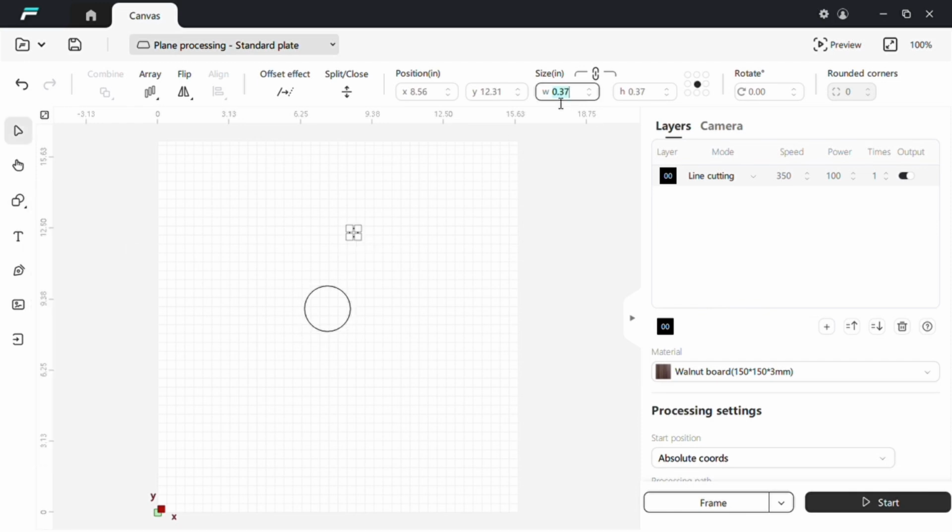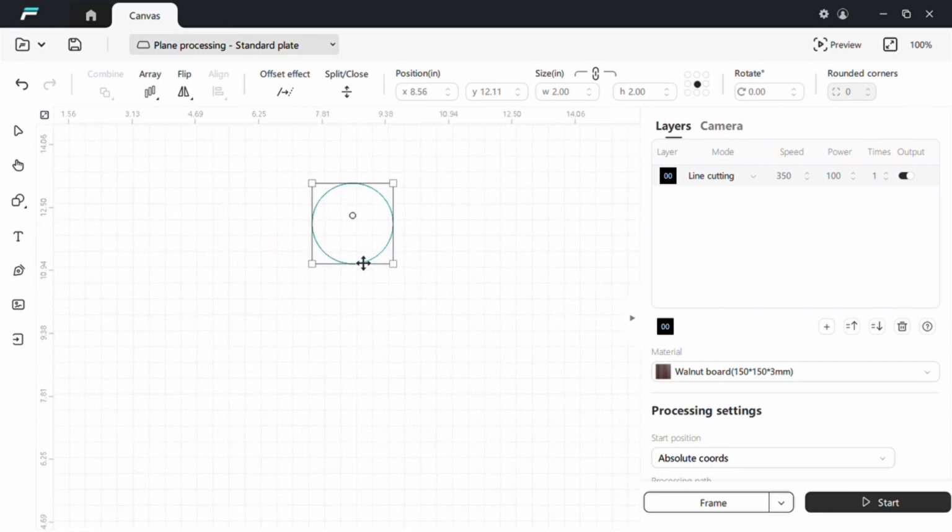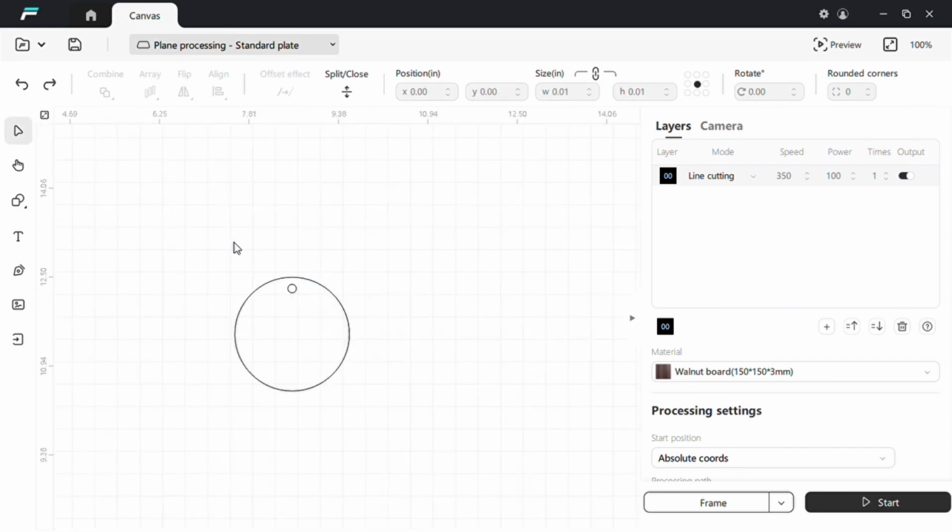We're going to create another circle that's 0.15 inch. This is for the keychain hardware. Then we're going to select both circles and center those and drag it accordingly.